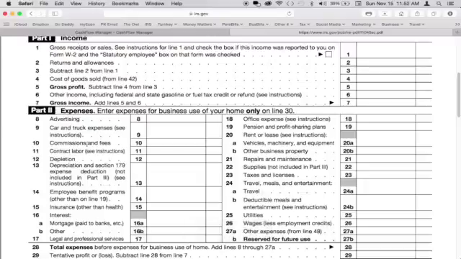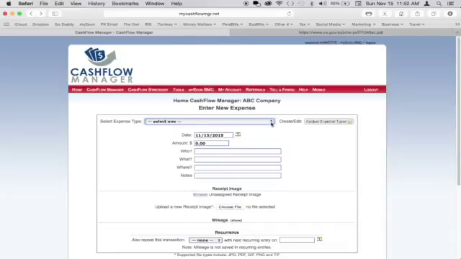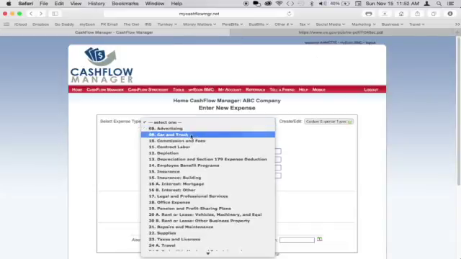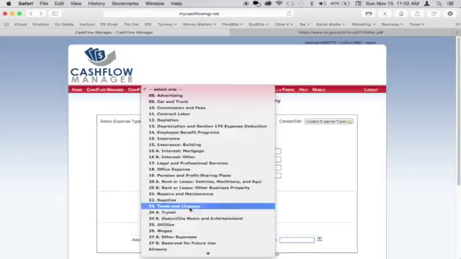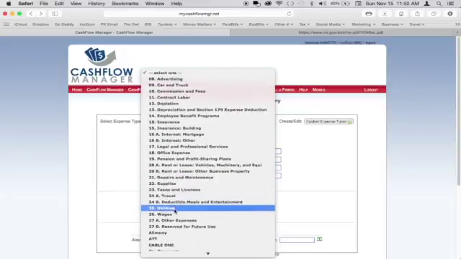Okay. Now, will they all apply to you? Maybe, maybe not. Maybe you don't have any employee benefits program. But again, it doesn't hurt to put them in there because going forward, you never know. At least you'll have it already set up. And so basically, I just put in 8 advertising. As you can see over here, look at my drop down menu. It is set up exactly like my Schedule C.